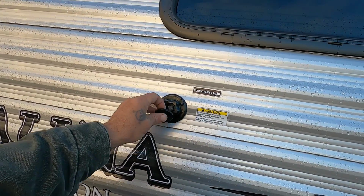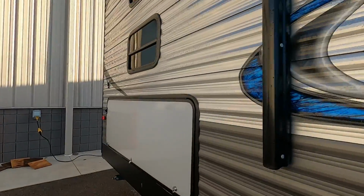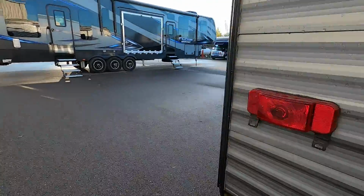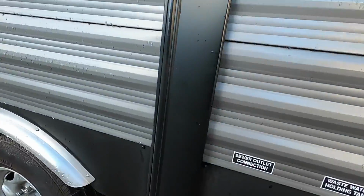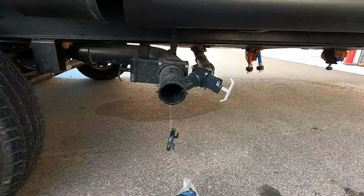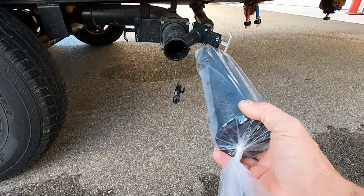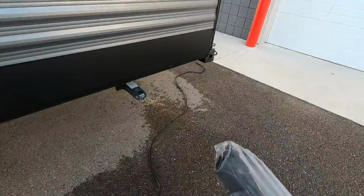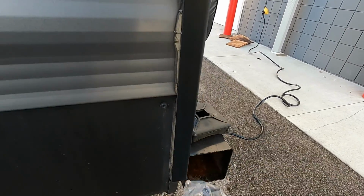Once you're done, unhook your hose, close that up. Again, double check to make sure all the rest of that washout has drained. Once it has, you can close the black handle and pull your gray handle. Now your gray handle is going to be cleaner water as your sinks and your showers. That'll clean your sewage hose out a little bit for you. When that's done, close that off, grab this sewage hose, and conveniently and sanitarily store it right here in your bunk.